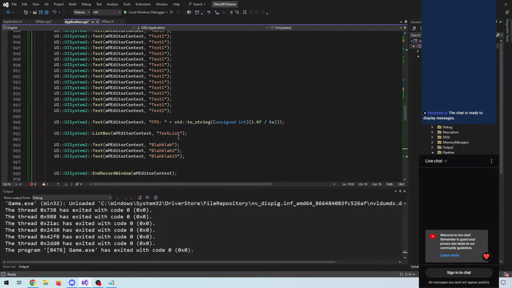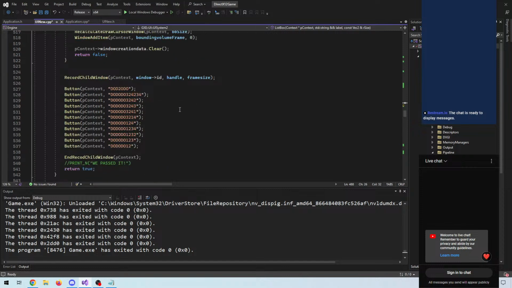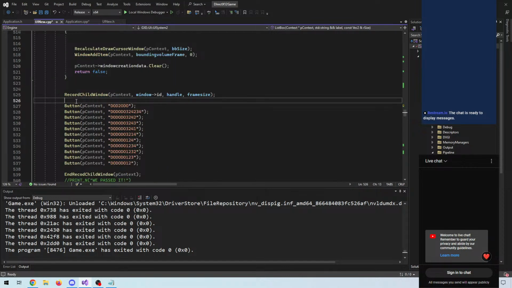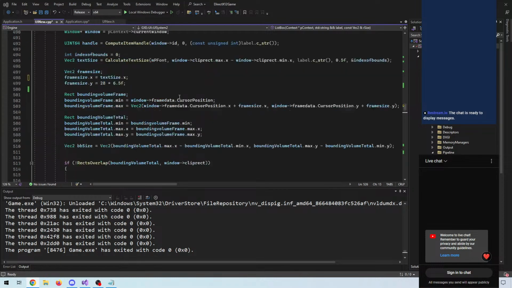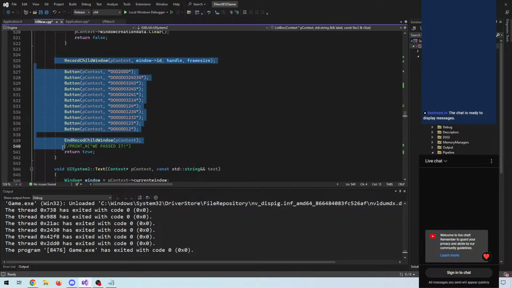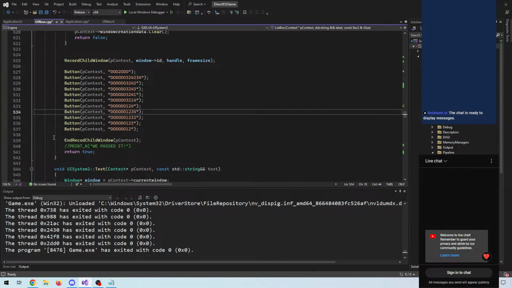When we add a list box, we should add some sort of item type inside the recording of each, or rather the child window inside the list box. That is basically what creates a scrollable area inside our primary window. It's a child to the original window, which is why it's called register record child window.